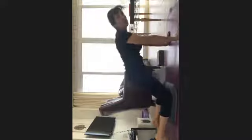Inhale, come again forward. We're going to do this three times. Turn the eyes of the elbows towards each other, nose up. Exhale, go back. Inhale, last time, come forward. Turn the eyes of the elbows towards each other, nose up. Exhale, go back to your half dog or your child's pose.